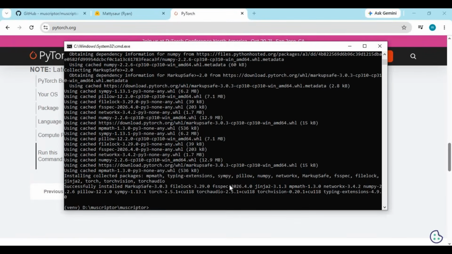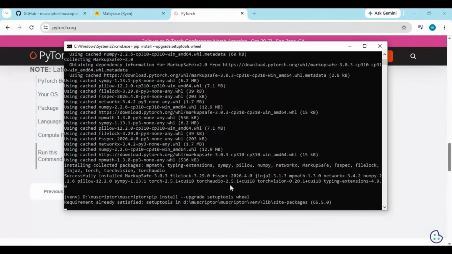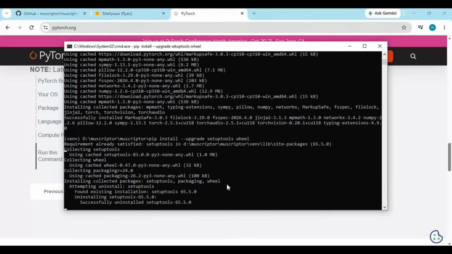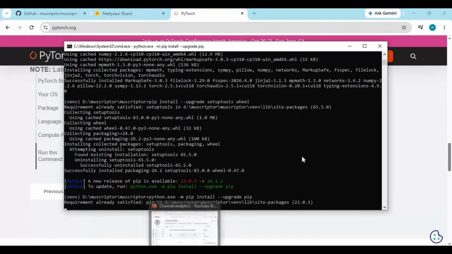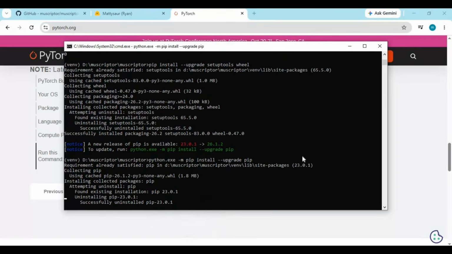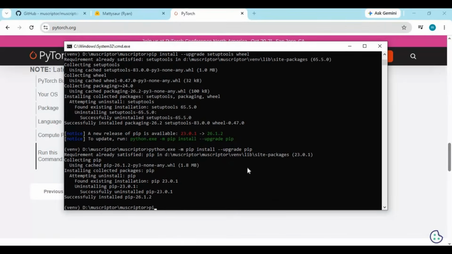After PyTorch is installed, upgrade setuptools and update pip. Now run this code, it will install the requirements.